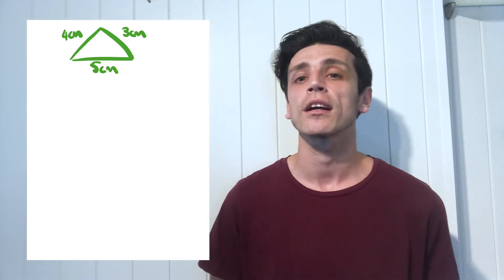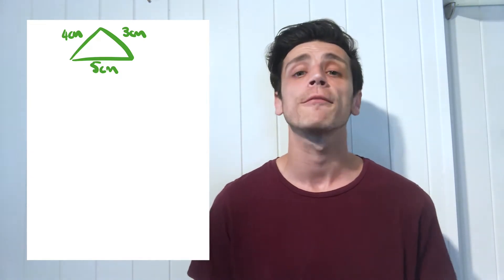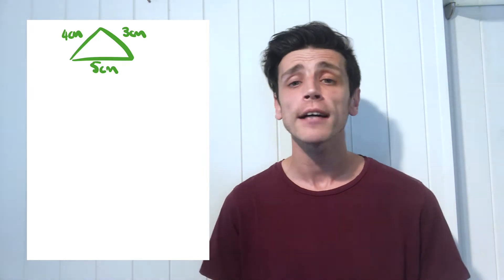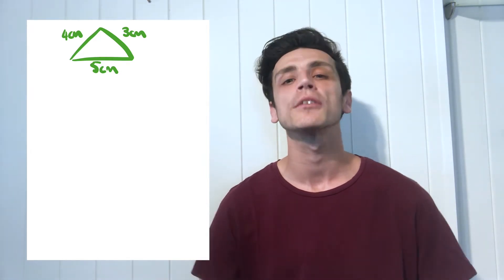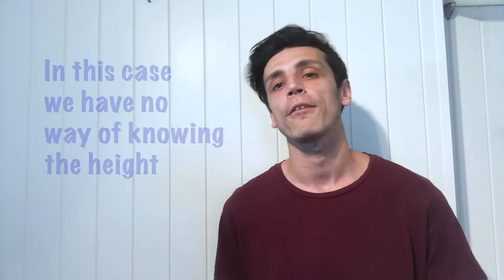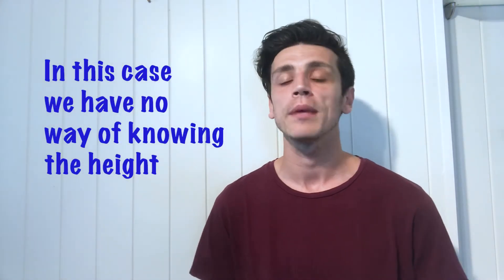So the triangle now would look like this. We've got a triangle that's got a side of 3 centimeters, a side of 4 centimeters, and a side of 5 centimeters. And keep in mind, because we're assuming that we don't know that it's a right angle triangle, so there's no way for us to be able to definitively say that if I rotated it it would give me the exact height. So what would you do in this situation?